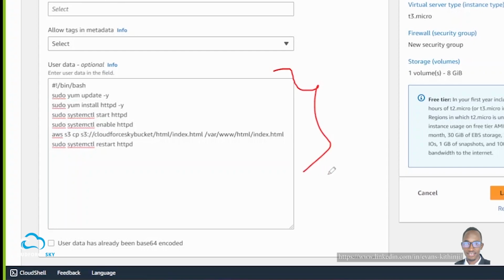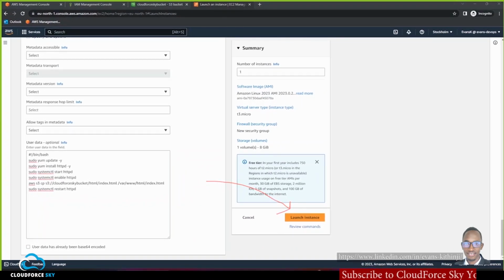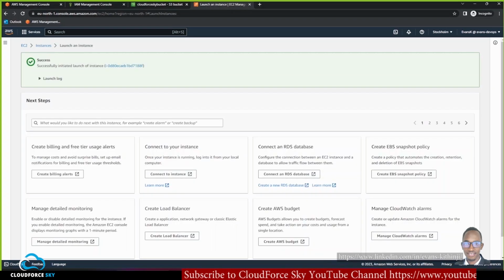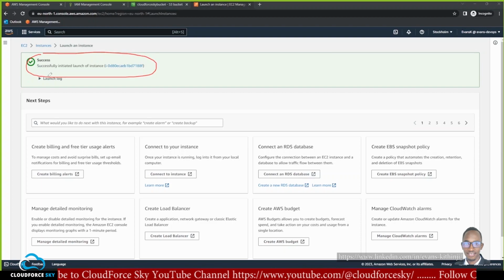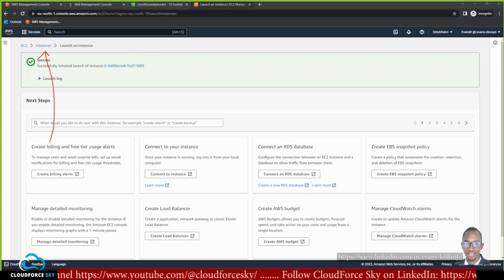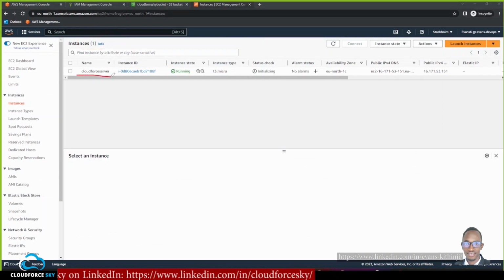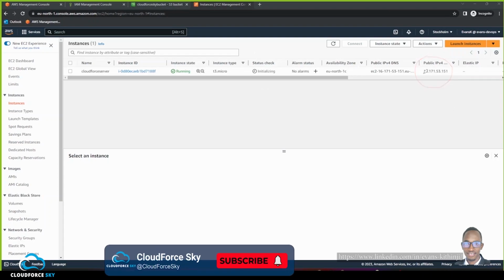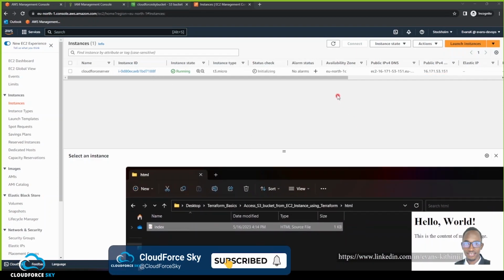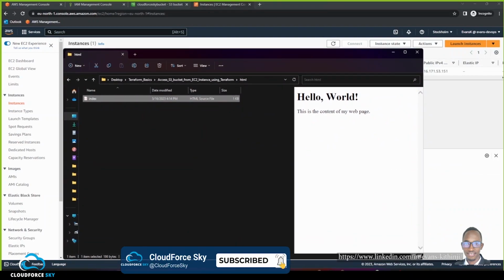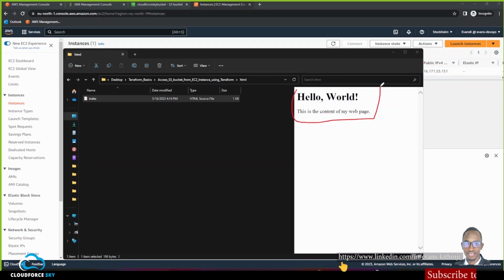With that said and done, I'll go ahead and launch my instance. So guys, our launch was initiated successfully. So I'll navigate here to check on the instances. As you can see, we have one instance named CloudForce server, running and currently initializing. So this is the public IPv4 address that we are supposed to access this web server from. Remember guys, I told you that we were going to get access to such a web page. You see, the web page will look like this if we get to access this public IP address. So it will display such a web page, okay?